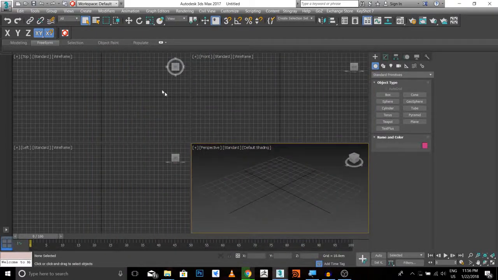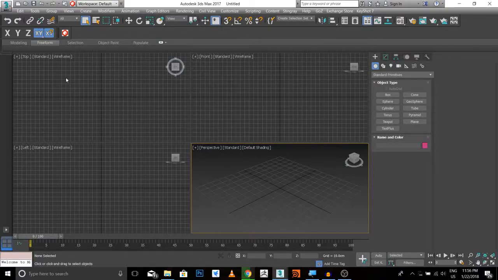Okay guys, today we're gonna look into the basics of the user interface for 3ds Max. For new users, if you don't know how to start with 3D Studio Max, you can probably look at my video. Okay, so same with other 3D application software.